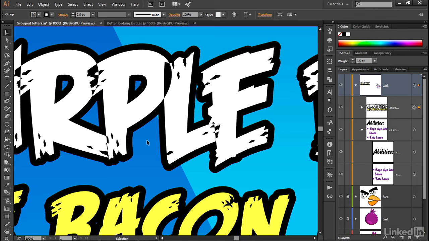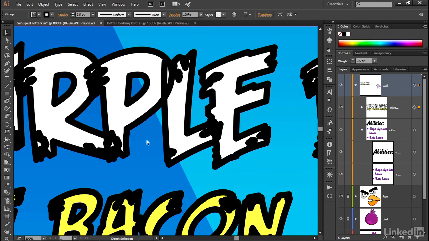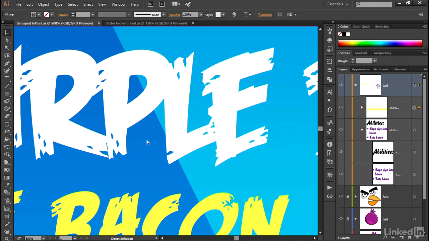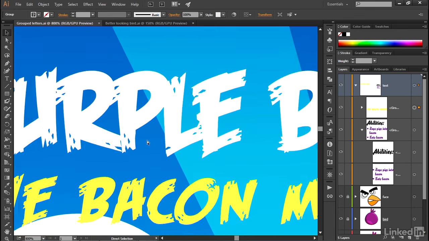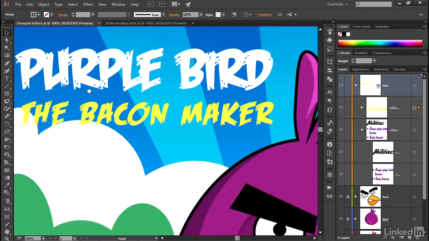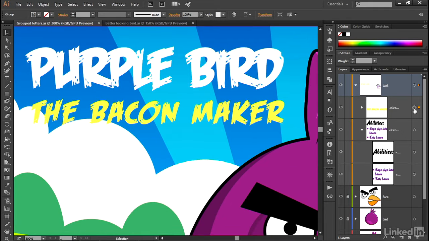Instead, what we want to do is stroke the entire group at once. And here's what that looks like. I'll go ahead and press Control-Z or Command-Z on the Mac as many times as it takes to get rid of those strokes. And I'll zoom out just a little bit so that we can see all the letters. What we want to make sure is happening is that the group is targeted. So notice that we have a double circle here where this meatball is concerned on the right side of the screen.